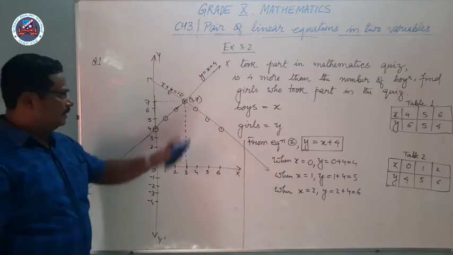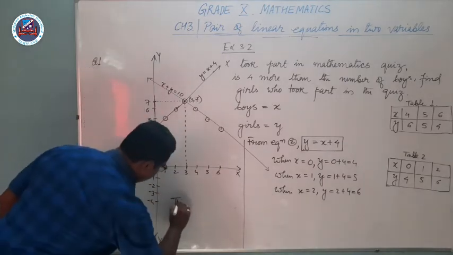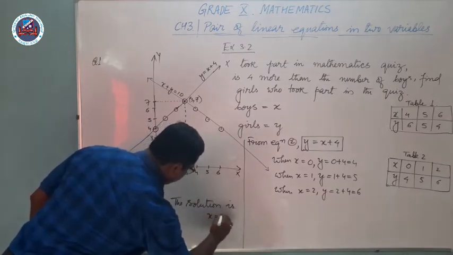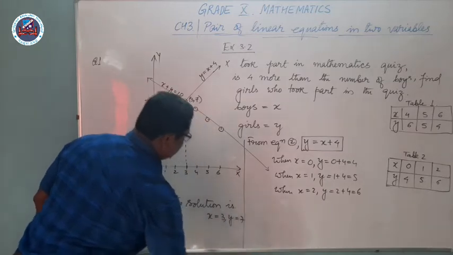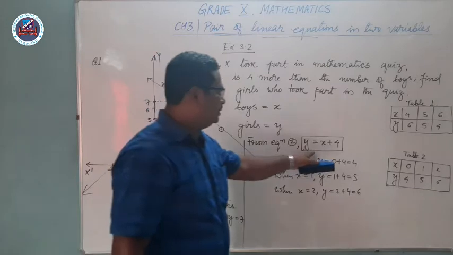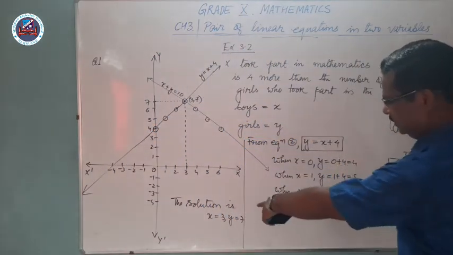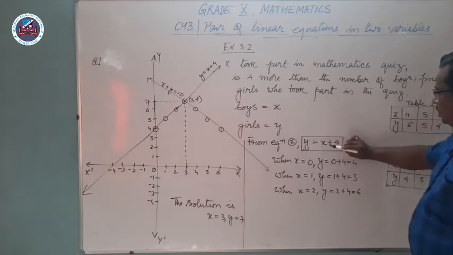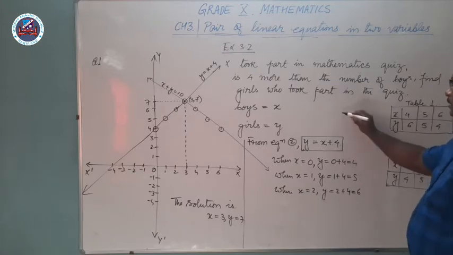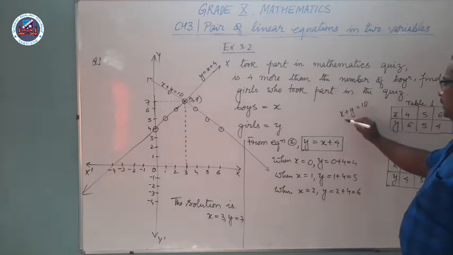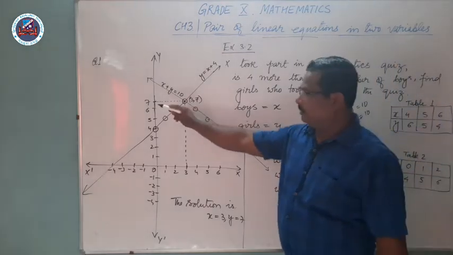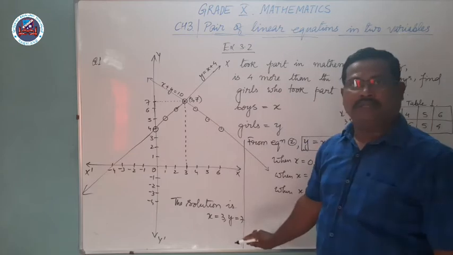So if you get the values like this, then you write down the solution is x is equal to 3, y is equal to 7. You can check it here. From these equations, I can check and let you know whether this answer is correct or not. When x is equal to 3, y is equal to 3 plus 4, which is 7. So it is correct. For x plus y equal to 10 also, when x is equal to 3 and y is equal to 7, we get 10 here. So this is the correct answer. If you plot it in the graph, you will get the same answer, 3, 7 only.